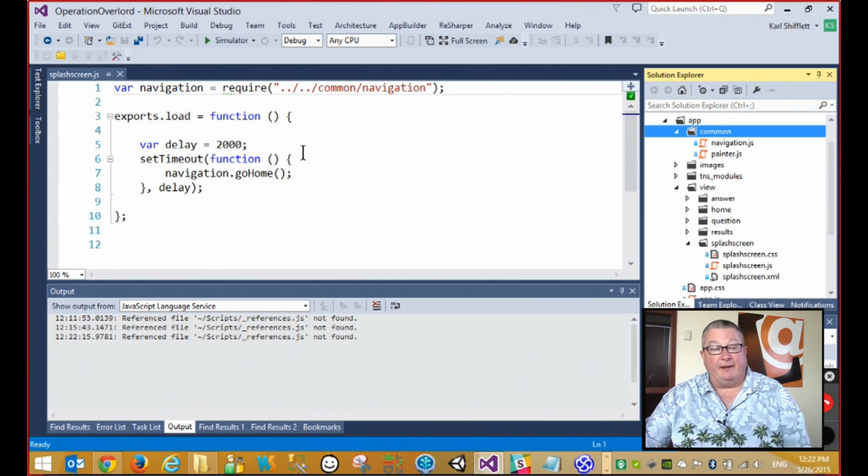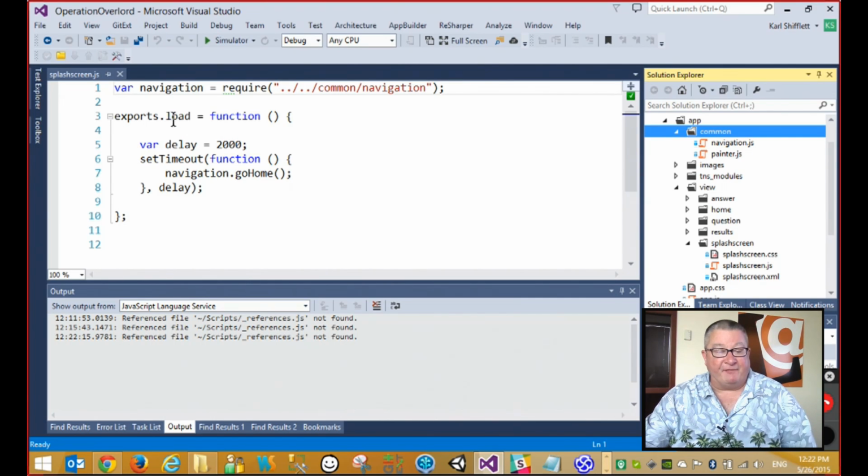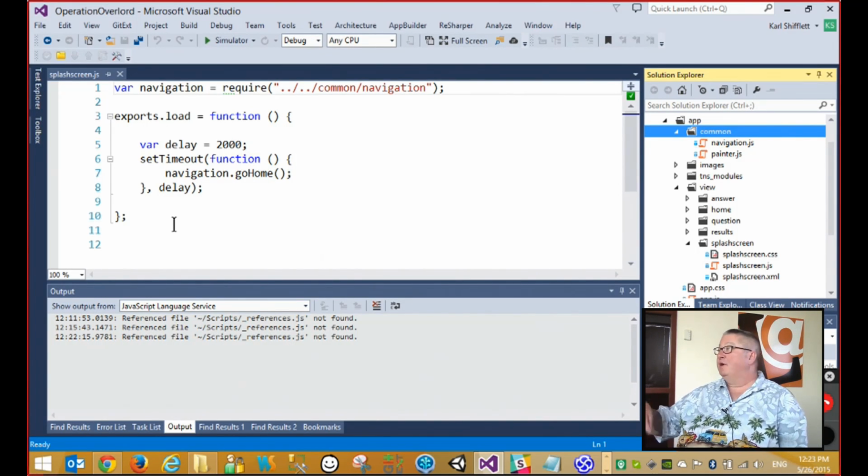Real simple. This is the syntax that I settled on after playing with this quite a bit and looking at different coding styles, because there are a lot of different ways you can do this, where you declare the function as a var, and then below it say export that var equals that var. But I found that after typing all that extra stuff, I just do an exports, name of my function, and then put my code in there. Essentially, all this is one of those set timeouts to go navigate somewhere after 2 seconds.